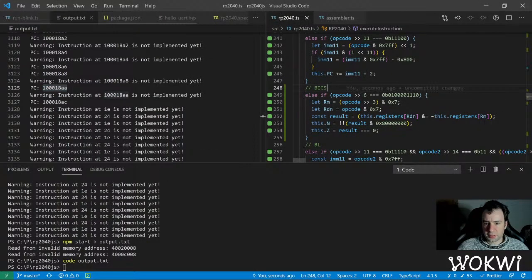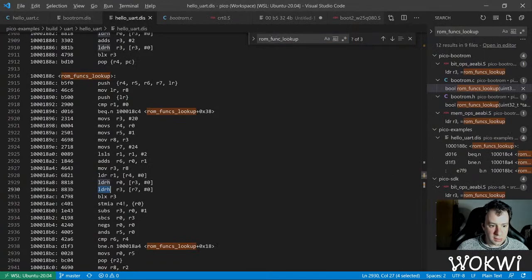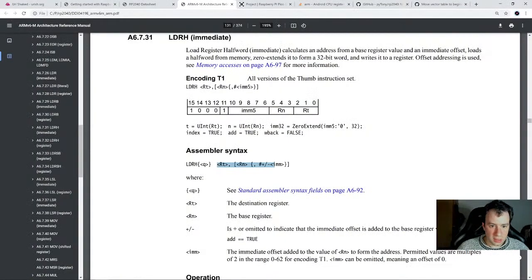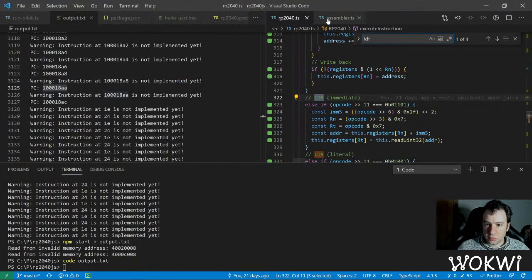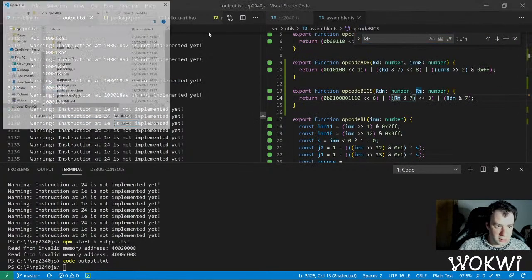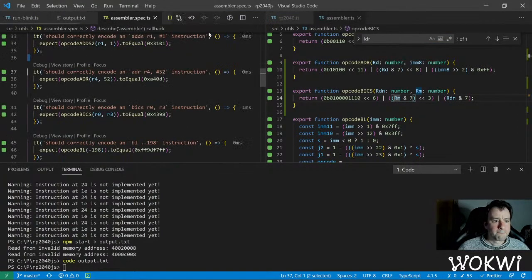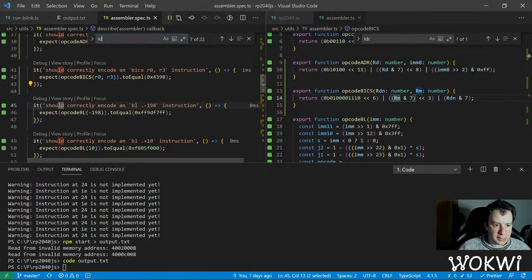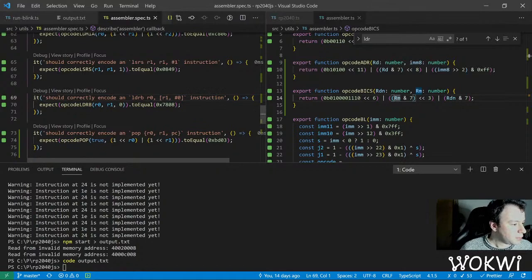So I think we have something very similar already. We have LDR immediate, and LDRH immediate pretty much does the same, just loading a halfword instead of a complete word. So again, assembler spec.ts. Okay, LDR. And we also have LDRB, so it should be super similar to that.